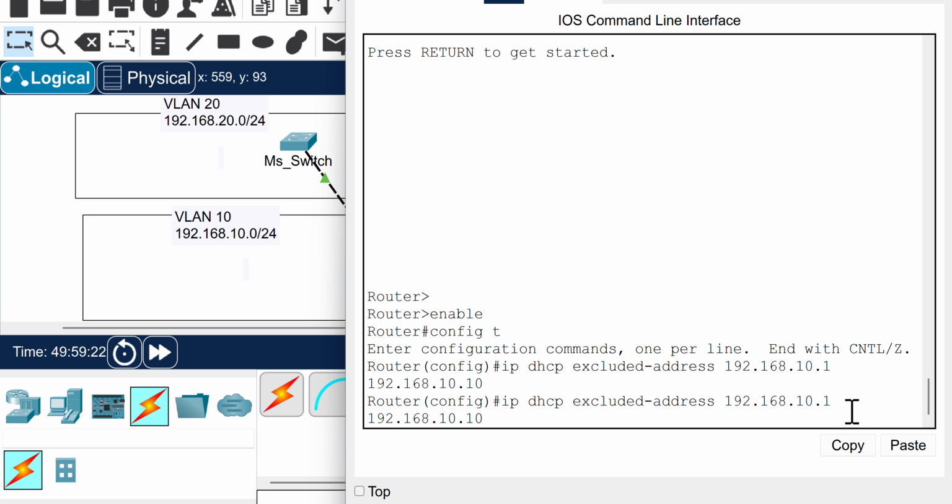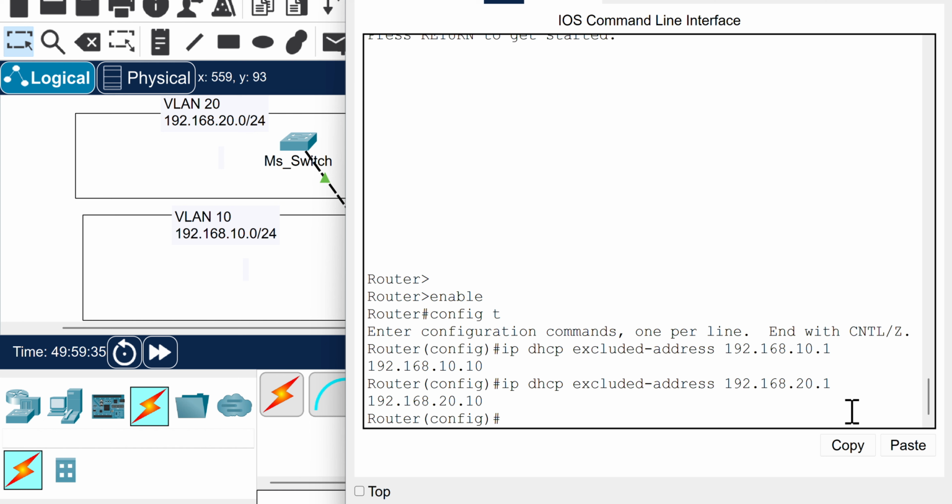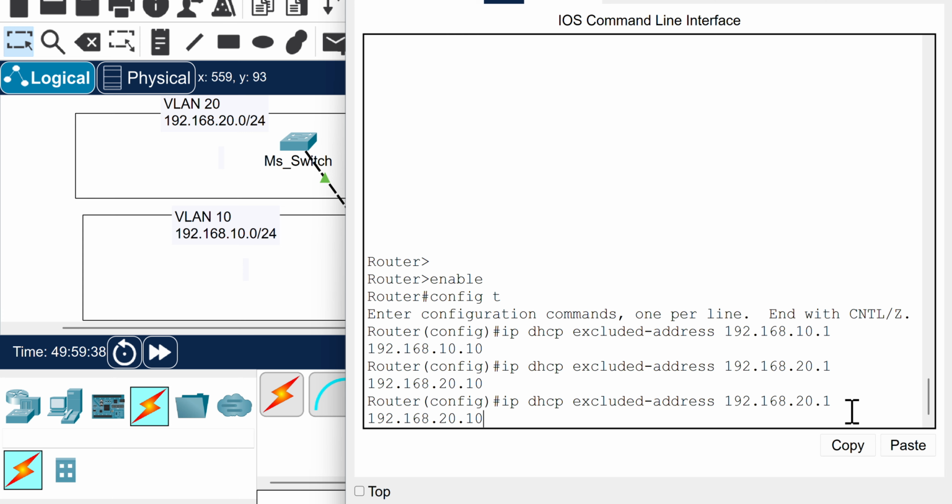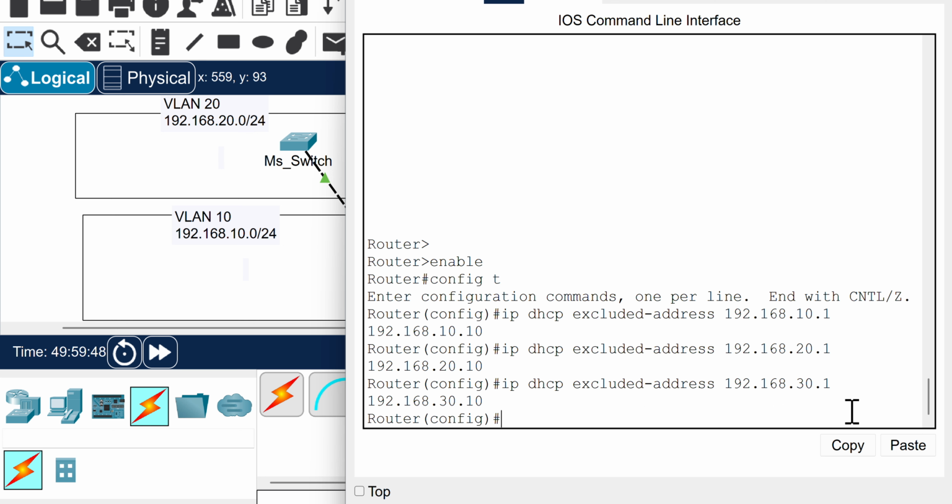So again, if you're a beginner, I suggest you type this all out manually just to get used to it. If you're not that much of a beginner, then use the up arrow just to make things quicker. It's up to you. You decide, right? So, pal, those are excluded. And we're also gonna do VLAN 3 as well. We're gonna add it just to build up our network a little bit, right? Bam. There it is. Okay. So now that we have excluded all of these, now we can go on and create our pools.